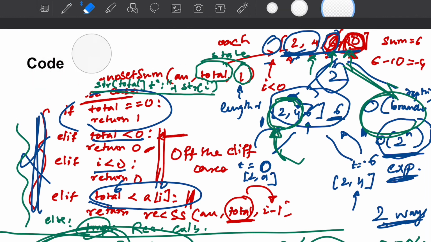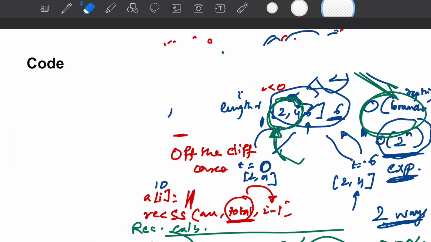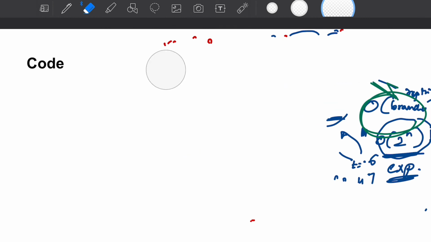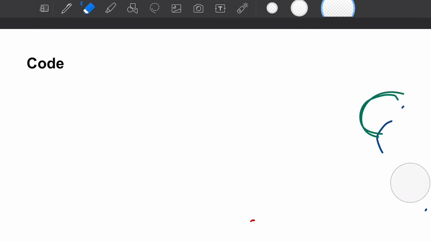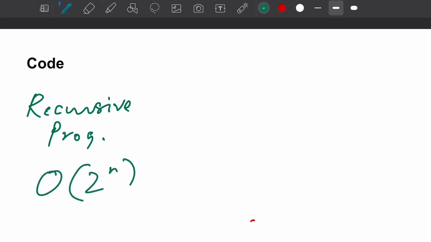So what this means is you wrote a recursive program. I'm going to create some space and just re-emphasize the logic of the program. So you wrote a recursive program which had an exponential runtime.